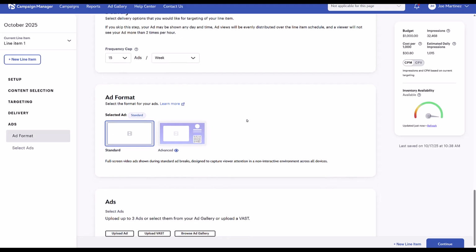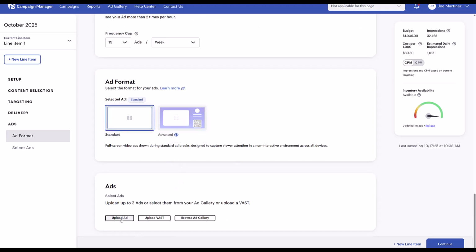Now, ad formats definitely got updated. It's more available to advertisers with a huge grain of salt, meaning it's more available for advertisers with larger budgets. These types of advanced ads where you can add QR codes, images, additional text, those were with Hulu a long time ago when Hulu had its own TV advertising platform. But for Disney Campaign Manager, you need to have spend of $50,000 in order to use this advanced feature. Yep, there it is. Unlock it. So with our measly little $1,000 budget, again, the minimum is $500, your only option would be standard.